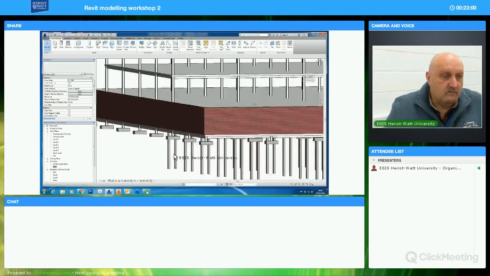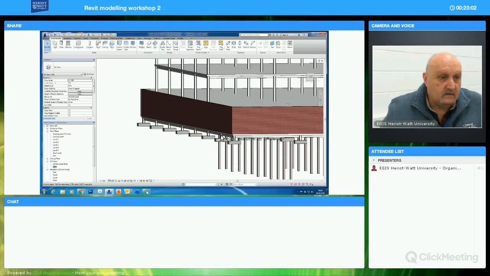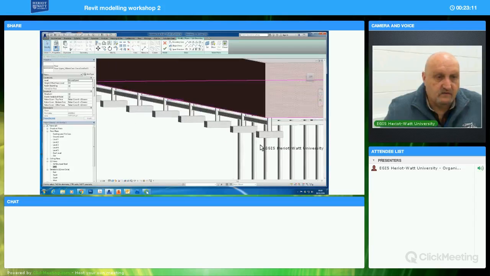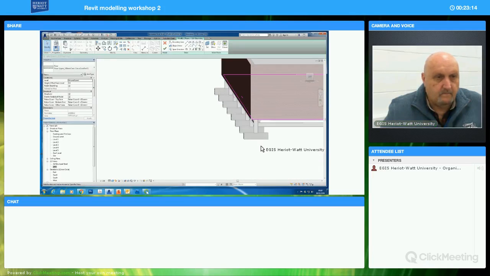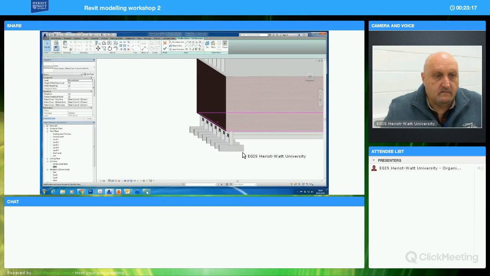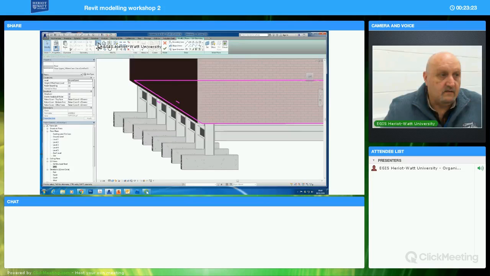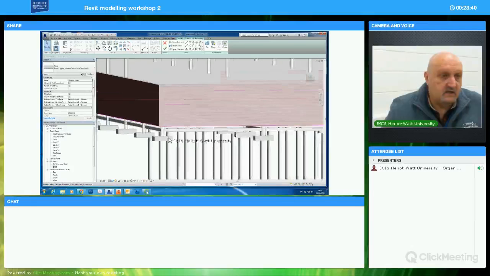So I'm going to come over here and I'm going to make a change in here. I'll do it a bit slower this time. I select the floor, I edit the boundary, and then I'll zoom in so you can see it on your screens. Like that, and that's the best way to look at it, make it nice and big. So the tool here is Align, and I want to align the outer face of this wall here to that boundary. So the boundary pops out, and then I'll do the other one on this other side.